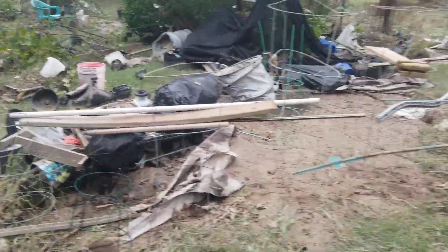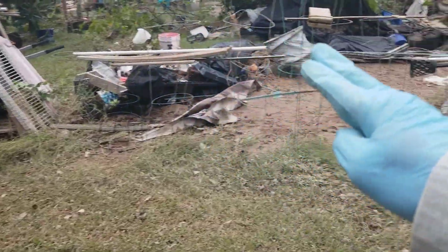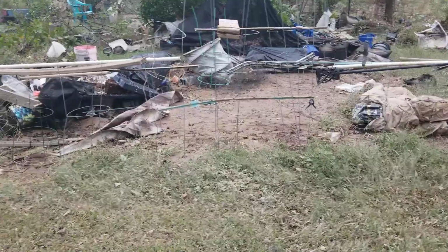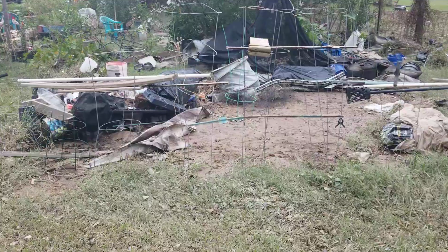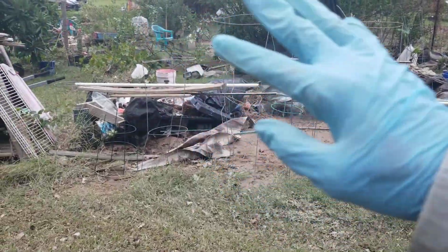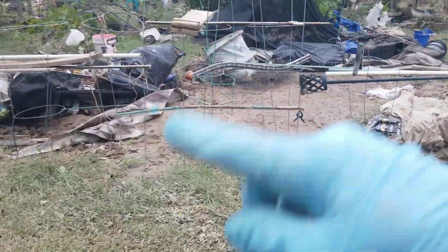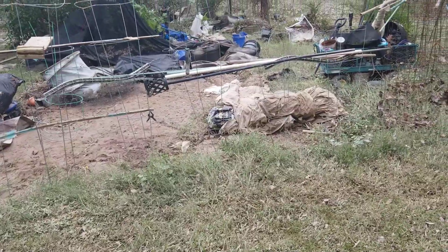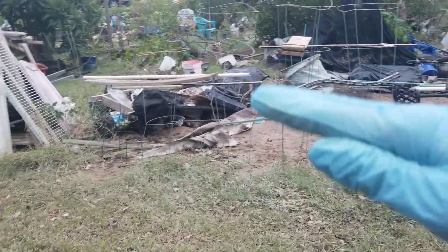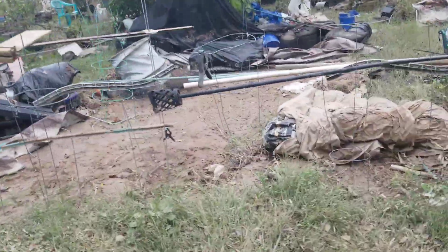But I had to rush out yesterday and put this little makeshift fence, which is nothing but tomato cages, up, because all this was washed away. The fencing that I put up was washed away, and I knew that the deer would come in, and if they can get to whatever they want to eat, they would do that. So that's what I had to do yesterday, and put them in the ground where the ground was wet, and put sticks and anything that's heavy on top of them, because they said something about another storm. But I wanted to weigh them down. The wind did get kind of windy yesterday. But I was able to do that.